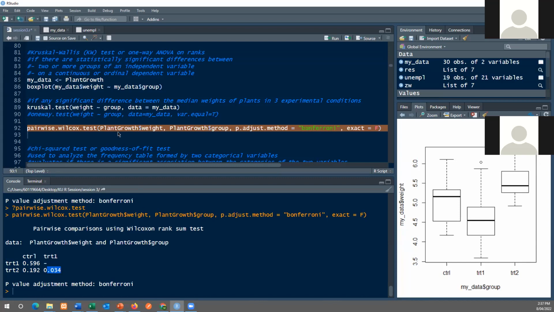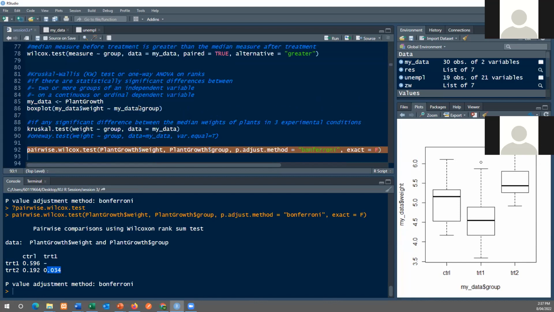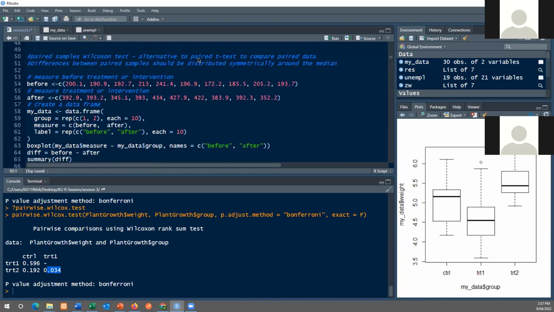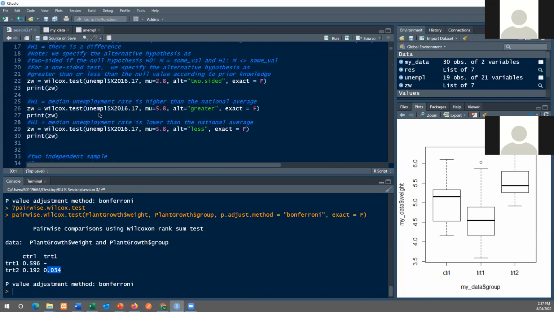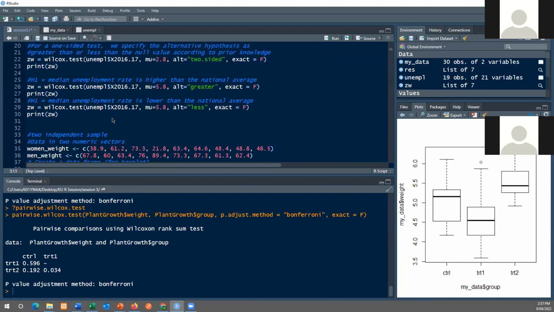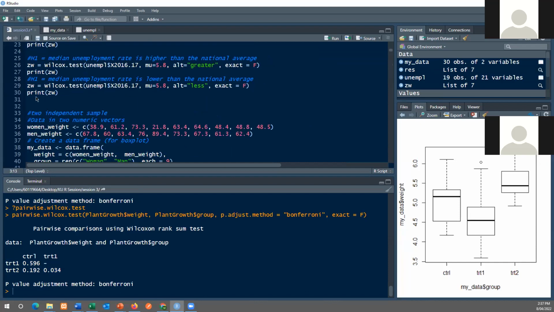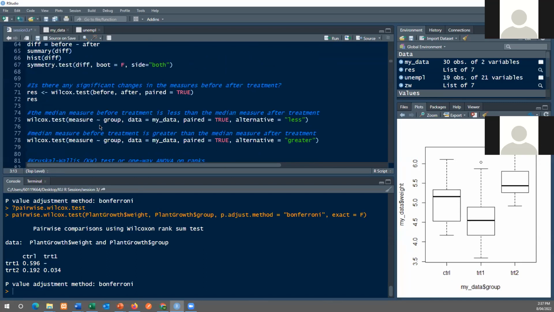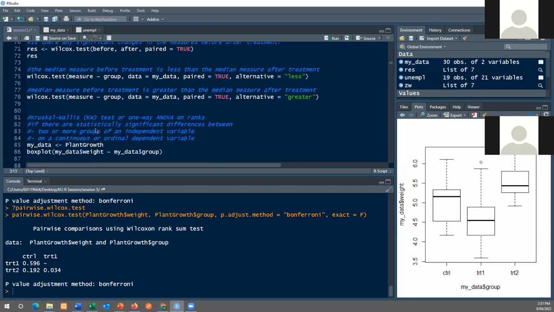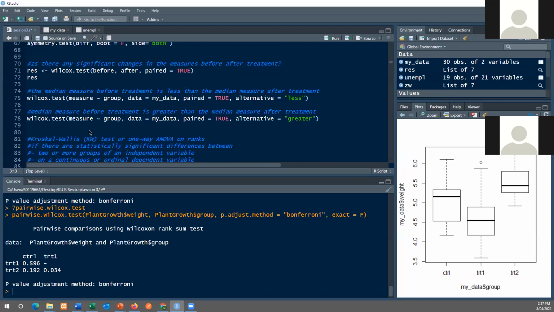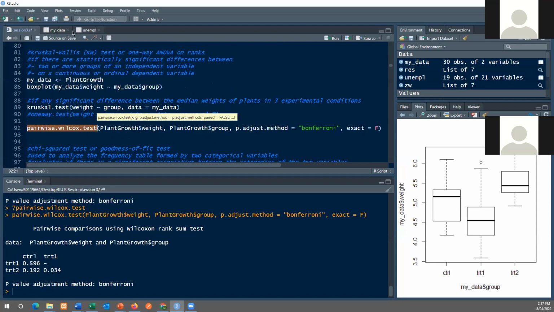Okay, so now briefly, we have seen all kinds of non-parametric tests, whether it is one sample, two independent samples, dependent samples, and also multi-group, if it's more than two groups. And then you can do the group-wise significance test by pairwise Wilcoxon test, okay? Pairwise Wilcoxon test will give you that for each group. In this case, our variables were the weight and the group, because the data set we have has weight and group, okay?